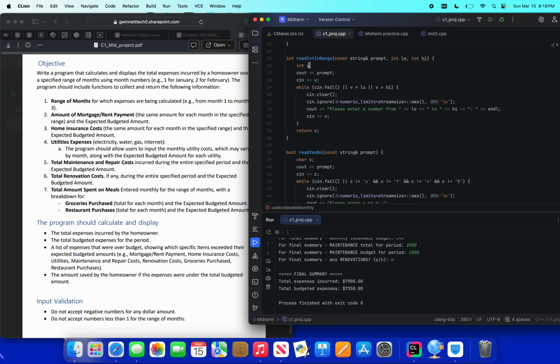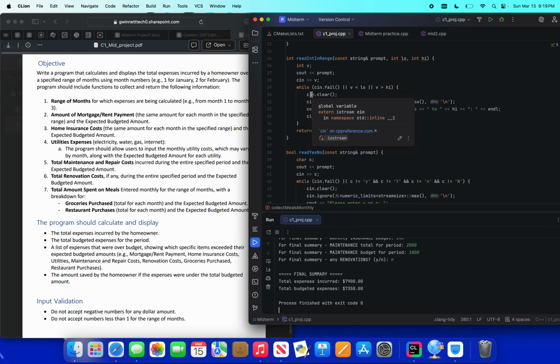So I have the integer v, which later on you'll see would be our 1 through 12 number, and the prompt will display for this specific function as we go into the actual main function, which you'll see in a second.